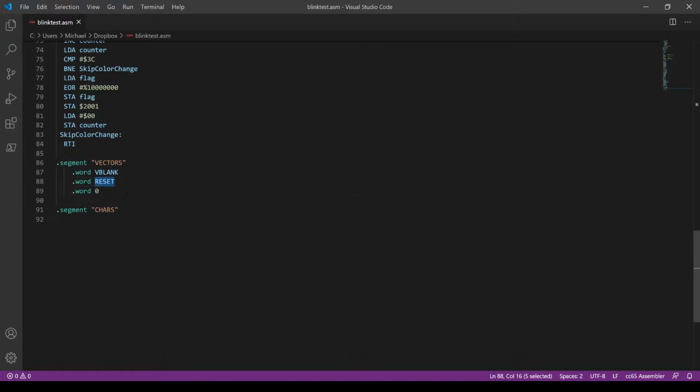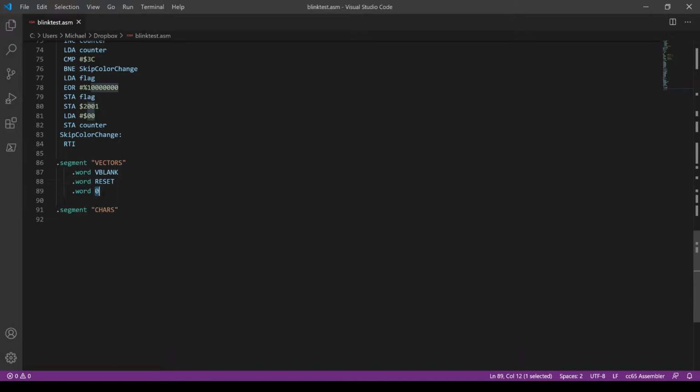There is this reset label here, which is where you want the 6502 to go when either it powers on or the reset button is pressed. And then there is this final address, which we've set to 0, which is an interrupt handler.